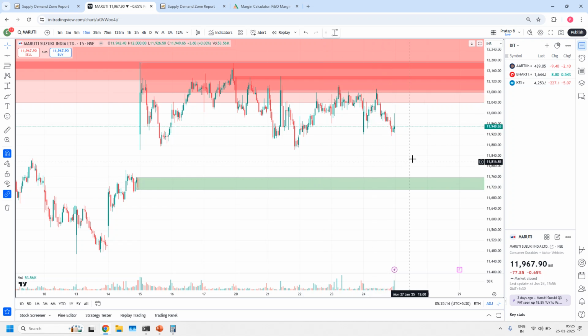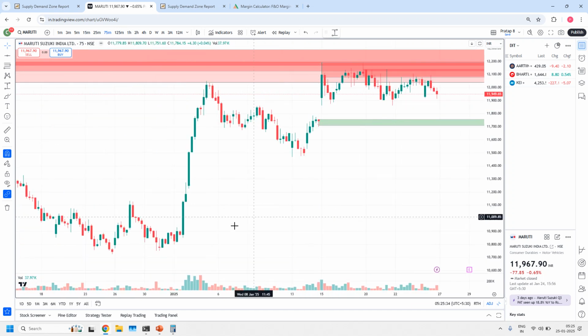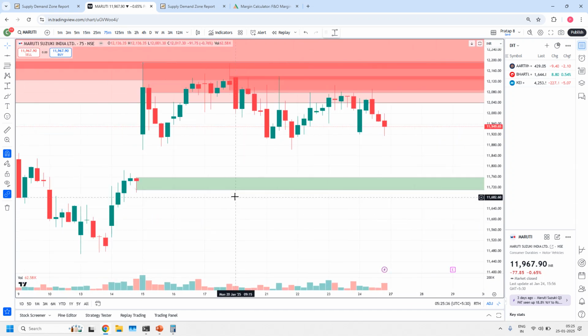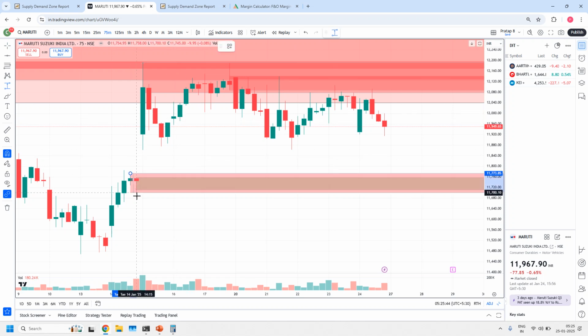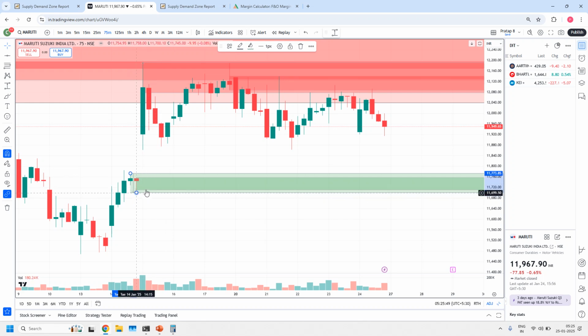Today you have RR, but by the time prices come near the zone, a new supply zone might be created. Let us assume that. Then you can't take a trade in that. Okay? But is it there inside the 75-minute zone? Yes. You have a leg in, you have 2 base candles, rally. That way you can draw the zone. This is the 75-minute zone.